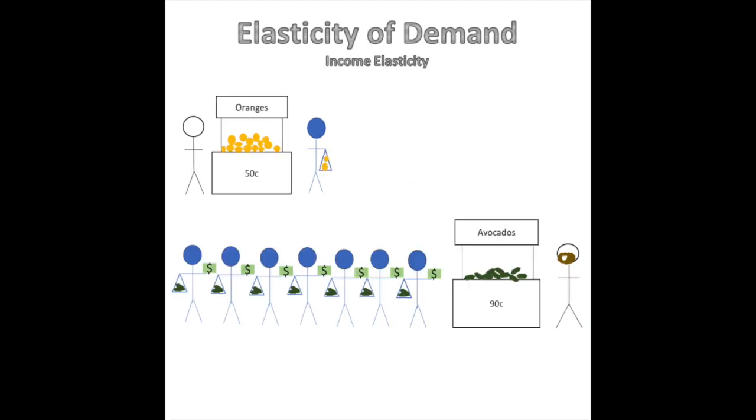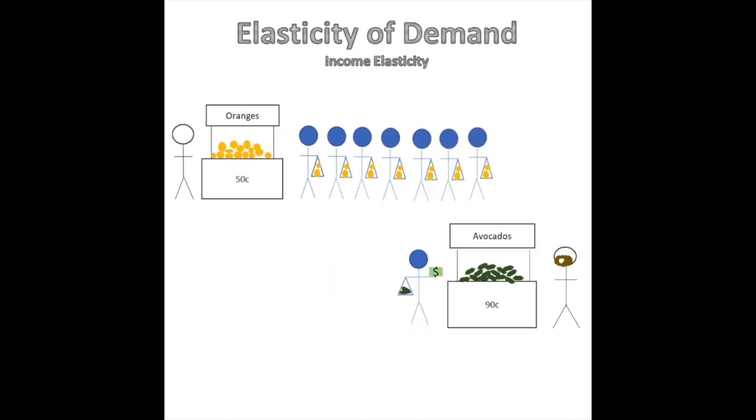The income elasticity of demand for a good depends on whether consumers view that good as a necessity or a luxury. Imagine that the stall next to Patrick's sells avocados. Avocados are generally seen as luxuries, so when income is high, people are more willing to splash out on them. But if income falls, demand for avocados will decrease as well. The demand for luxuries like avocados is income elastic, while the demand for necessities is income inelastic.